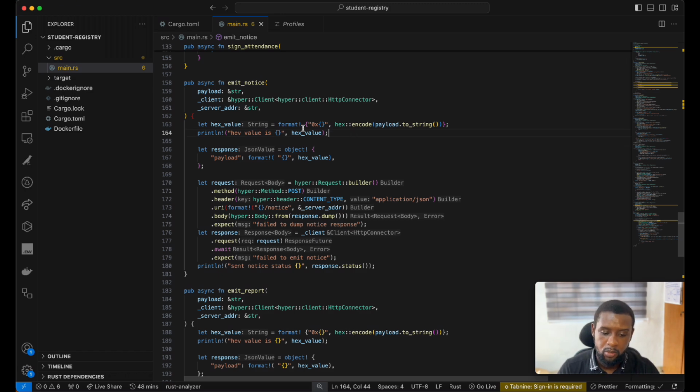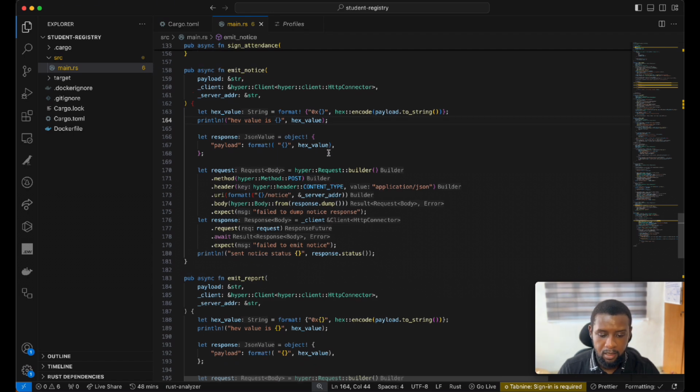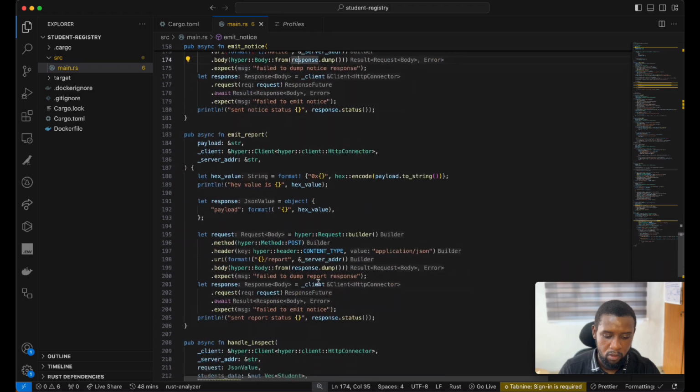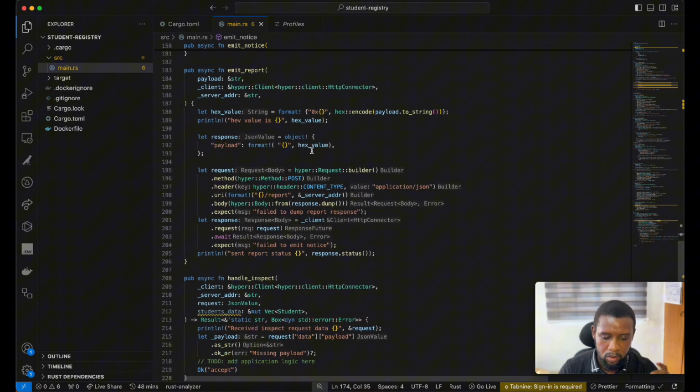So what we are doing here is adding that 0x to it. After adding it, we are setting the response as an object with a key payload. Then we emit a notice with this response. Same for report payload and emitting a report with that JSON object.